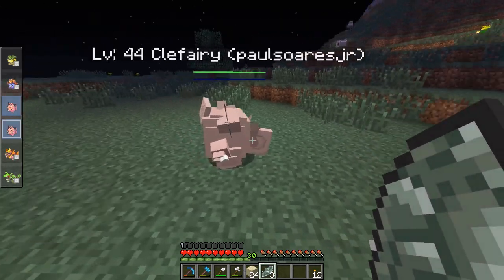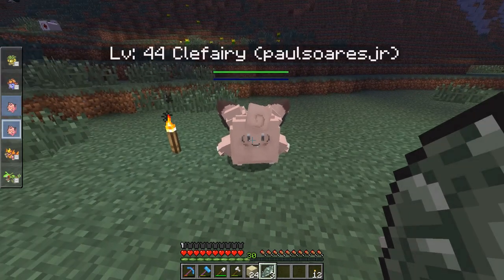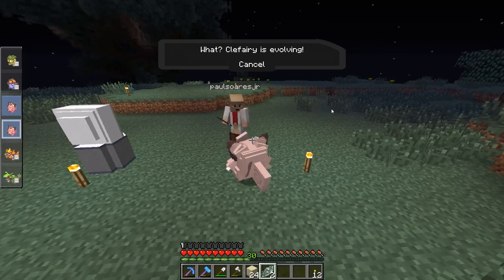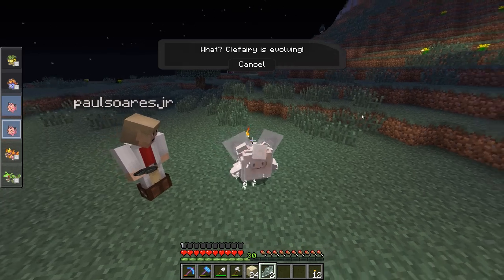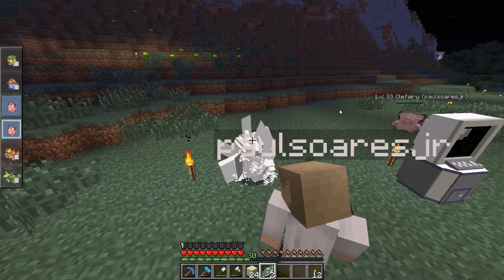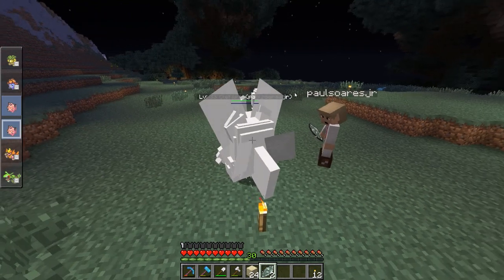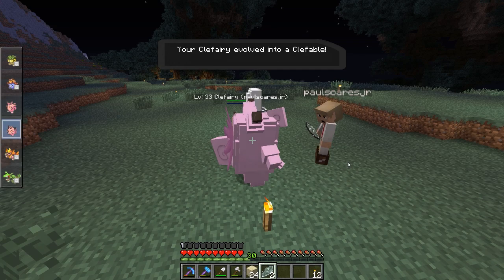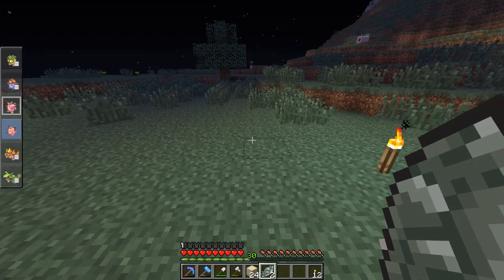All right. Now, Clefairy. Hi. Let's turn you into Clefable, just because I want to see you. And I guess I just give you the Moonstone. Here we go. Clefairy is evolving. It's growing bigger ears and a bigger tail. And yes, look, Clefairy is evolving into a much pinker Clefable. Awesome. Hey, where'd you go?